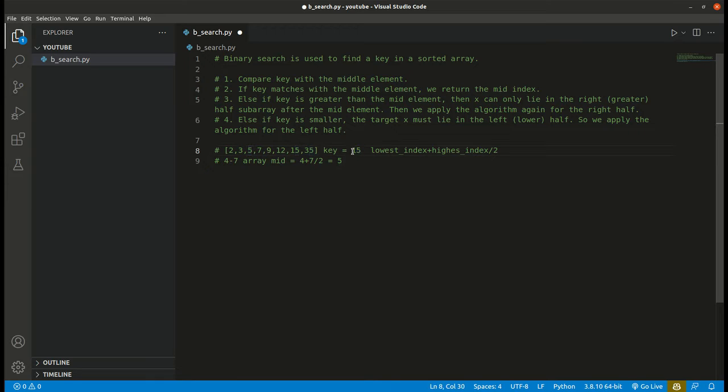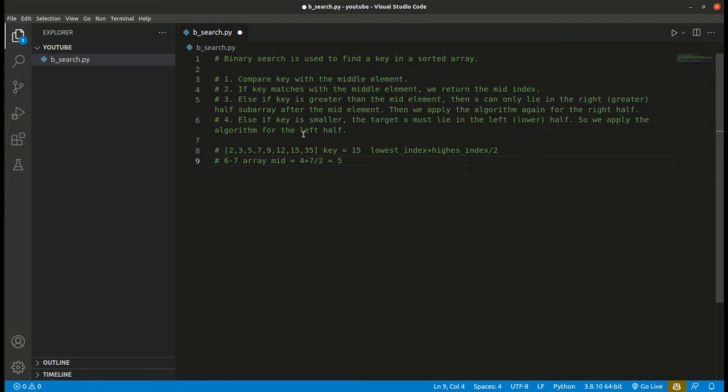We can see clearly that 15 is greater than 12. So we discard this part of the array again, because the element to be found will be in this region: from the middle element to the left, all the elements are lesser than the middle element, and the key is greater, so it should lie on the right-hand side. We update our array, that is mid plus 1, that is 6.